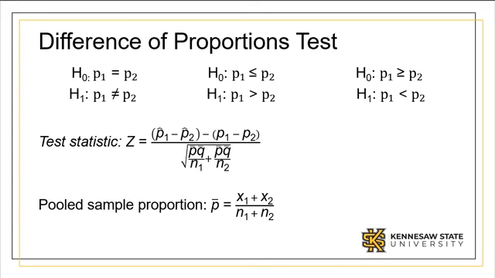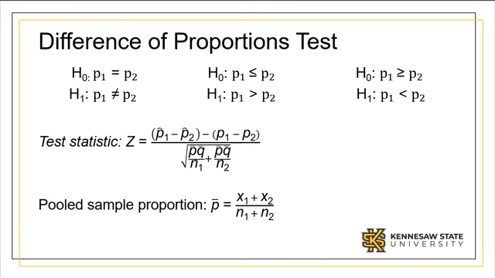When finding an inference about two proportions, we must have two simple random samples. Independence of samples and at least 5 successes per the earlier n times p greater than or equal to 5 requirement discussed. The configuration of the null and alternative hypothesis for the difference in proportion test follows the same format as what we have seen with difference of means and variance.